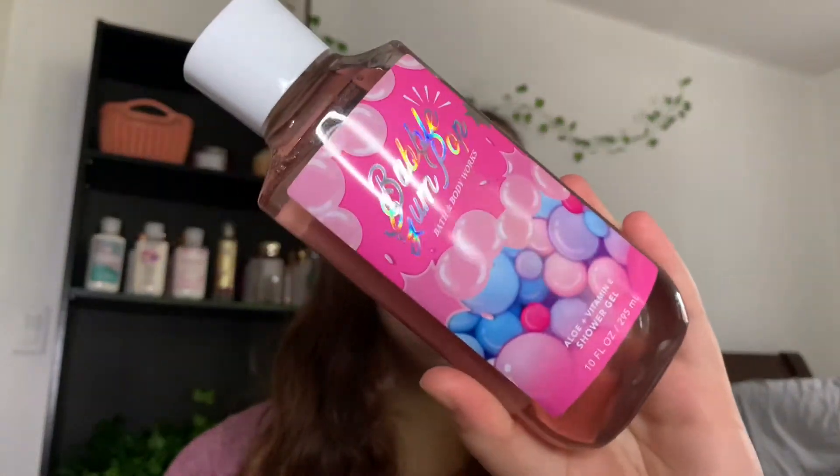This is what the shower gel looks like. Typically the shower gel, mist, and lotion will smell different. Like everybody else has said about this collection, nothing has a complete collection except for Cotton Candy Clouds, and there are no body creams. In my opinion the shower gel smells like bubble gum completely — a very fruity bubble gum scent. I really like it. It's definitely more juvenile than other Bath & Body Works fragrances, though it's not only for kids. I'd say it's just less sophisticated than other scents.